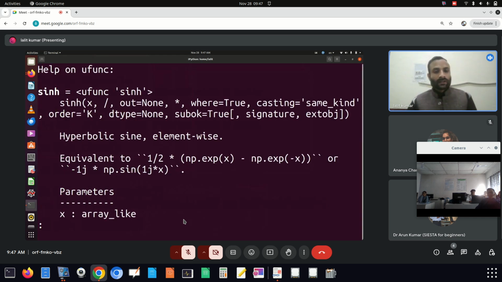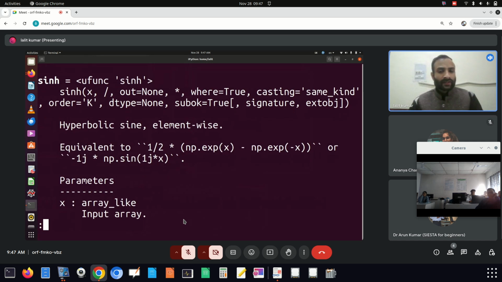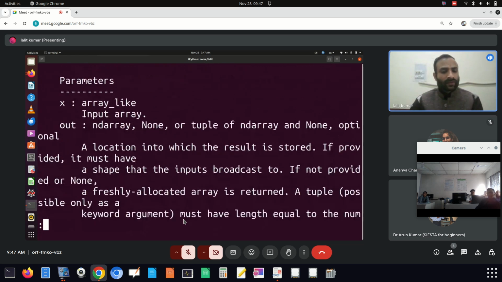This can give you the help about the sine hyperbolic function, how you can plot it, and other elements, with examples. There is the equivalent expression which we have used, that is exponential of x minus exponential of minus x divided by 2j, where j is for the imaginary number, and these are examples for that.